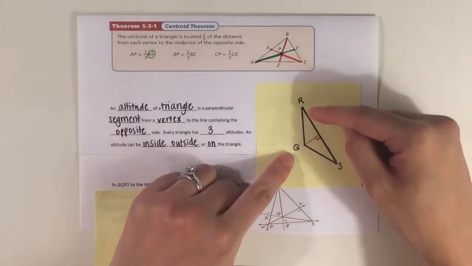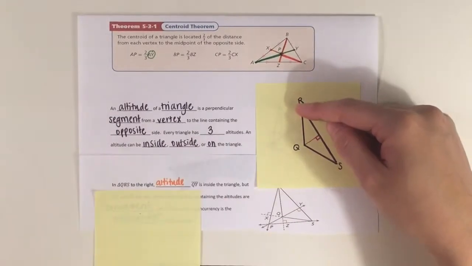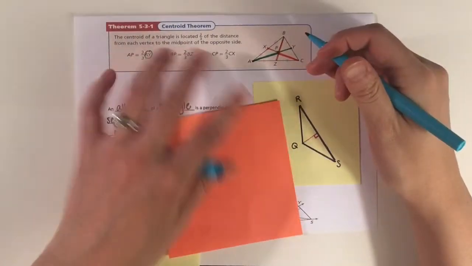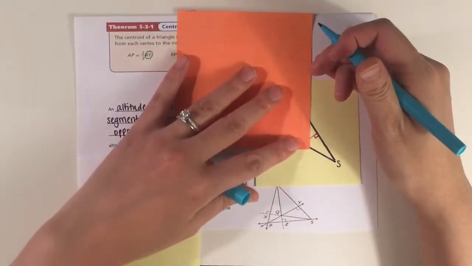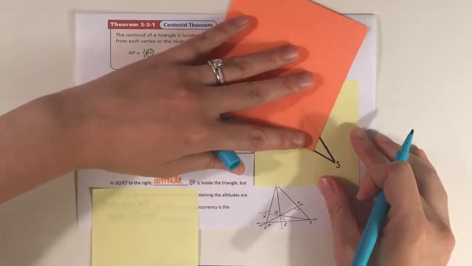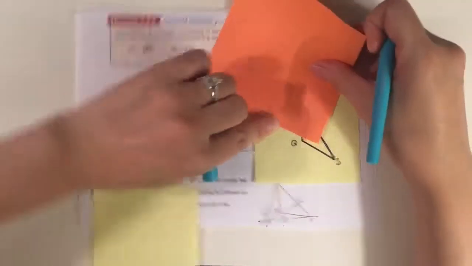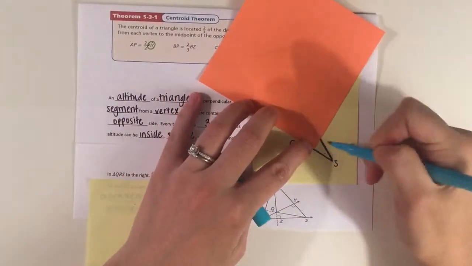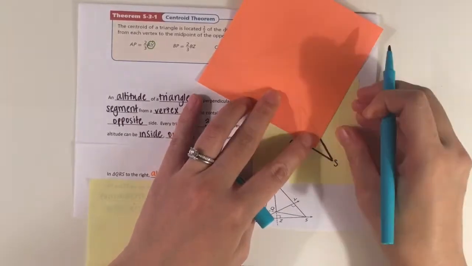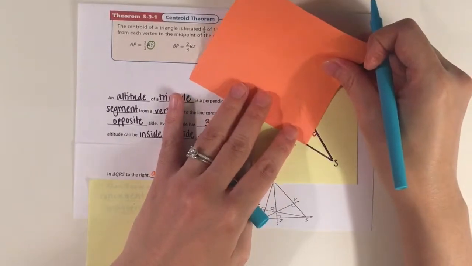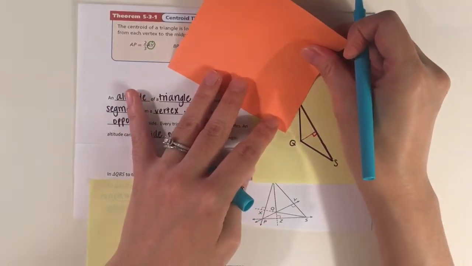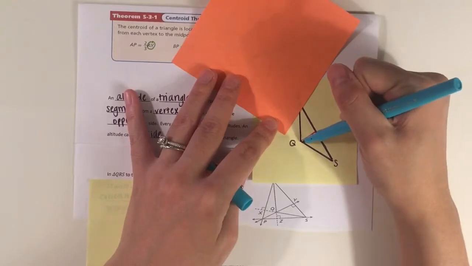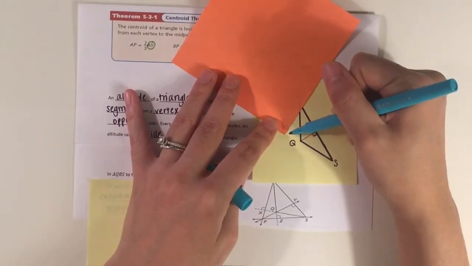But if I do it to the vertex R, what we will see is that if I try to drop a line from R to QS, it's really weird because you won't be able to get perfectly 90 degrees. Like if you lay this orange sheet flush along the side QS, you see that's how it gets 90 degrees. But the top of this paper is not hitting R unless you scooch it all the way outside of the actual triangle. And you have to also imagine an invisible line extending off the side of QS.